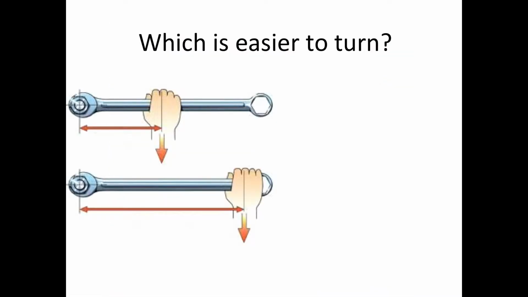Okay, so now let's look at a conceptual question. Here are two wrenches with the person pulling one halfway along the wrench and one at the full length. The question is, which one is easier to turn? Intuitively, you should probably say the second one, because you've done this before in real life and you realize it's not easy to pull and twist a wrench when your hand is way up close like this. But why mathematically does that work?